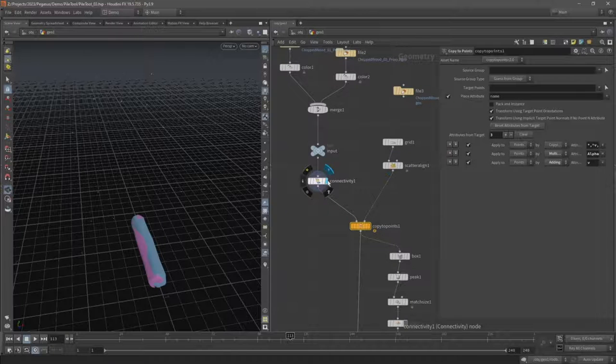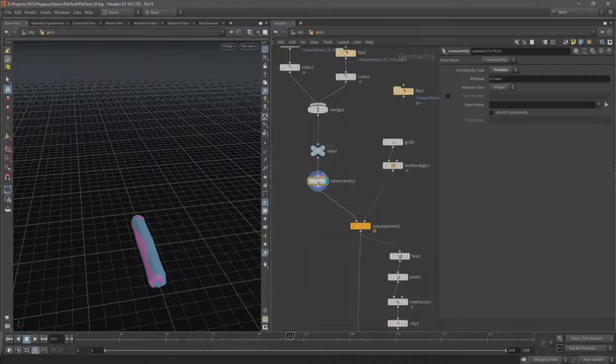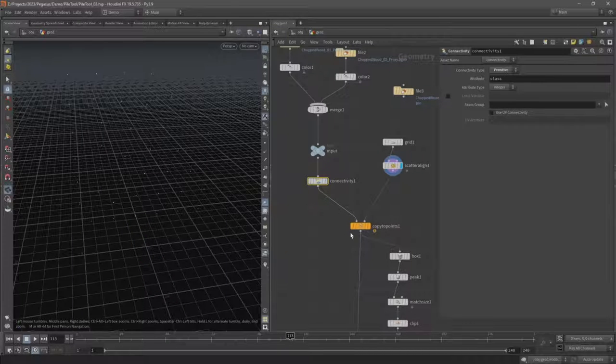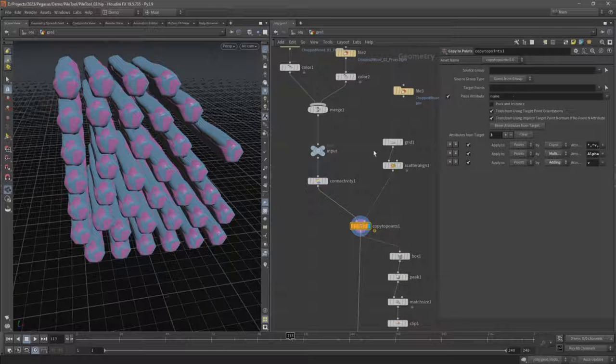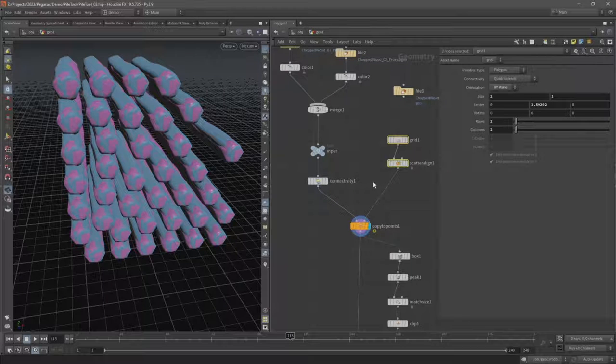What we need to do is take the piece attributes on our wooden logs, randomly assign them to these points, and then this copy to points node will be able to assign the matching piece of geometry to the matching point that has the same piece attribute.